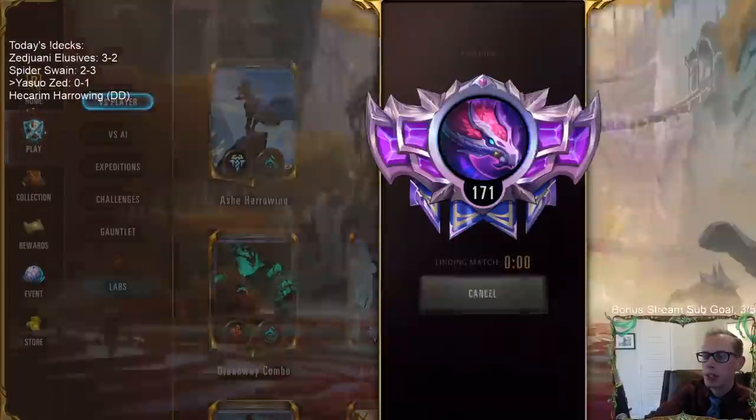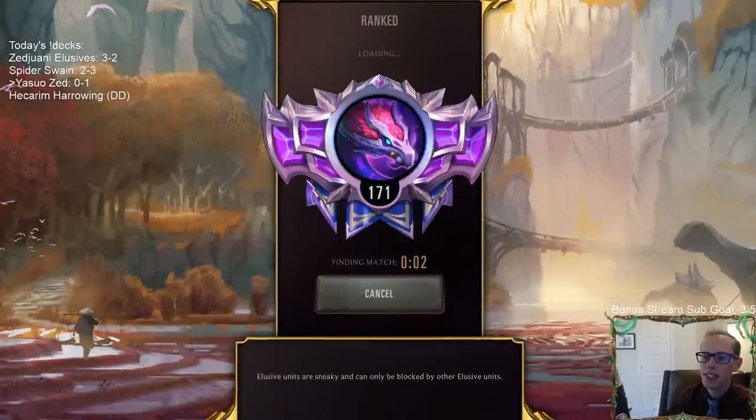So Riptide Rex is the 8-drop that we don't want to face, because it has that enter-the-battlefield effect that whenever it enters play is completely devastating. We want all the other ones. We want the Leviathan, we want Nautilus, all that kind of stuff.